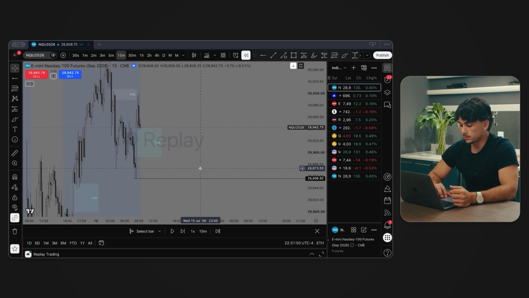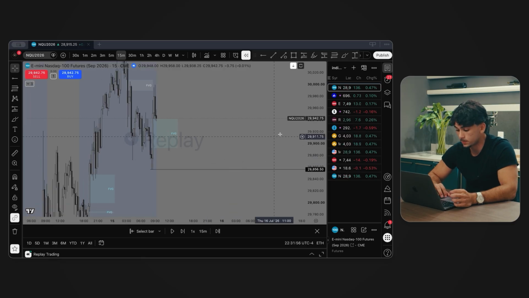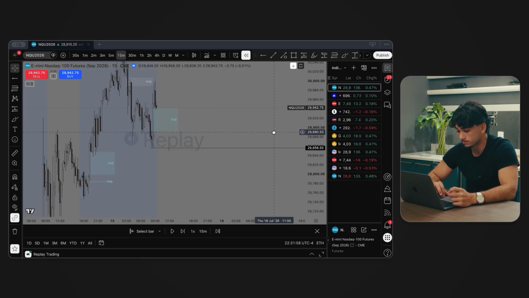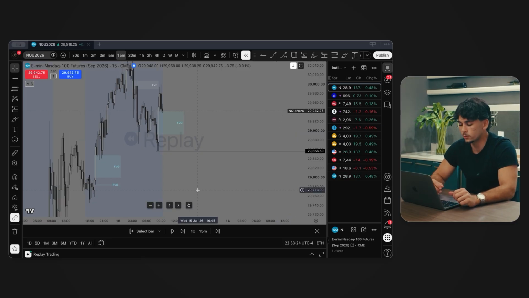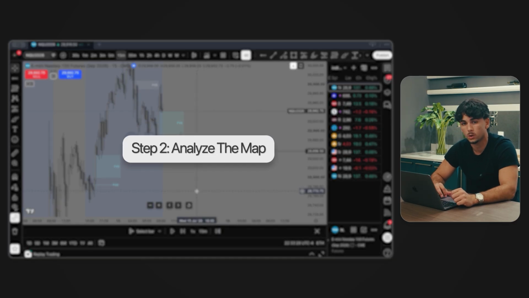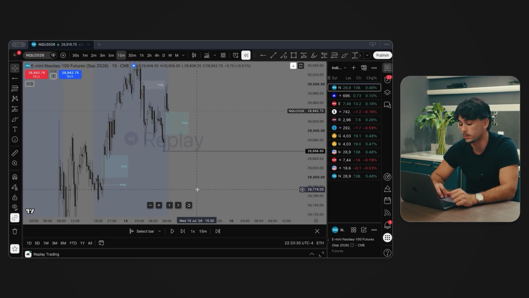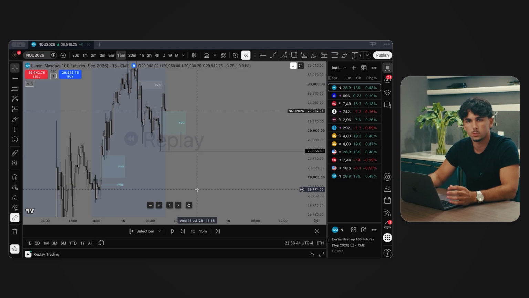Now this step is fundamentally the most important part of the system, to be completely honest with you. So if you go wrong on this part, your daily bias will be inaccurate, just the truth of it. But honestly, I wouldn't worry too much because it's very simple. You just gotta watch this through. And before I show you, the reason that this is so important is because step 2 is where we are gonna be analyzing what we just marked out on our chart in step 1. So instead of predicting what the market's gonna do, we're analyzing. We're gonna be reacting accordingly with what the market wants to do based on what we find.